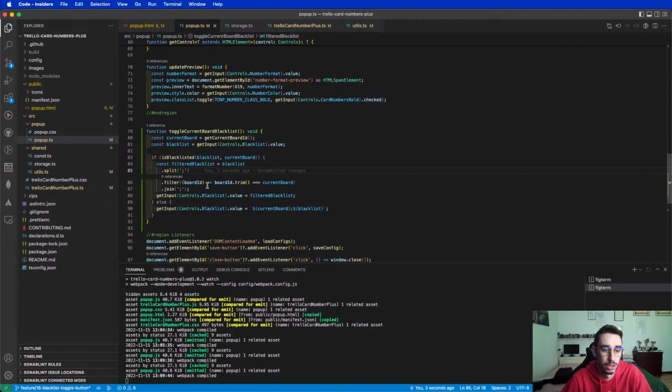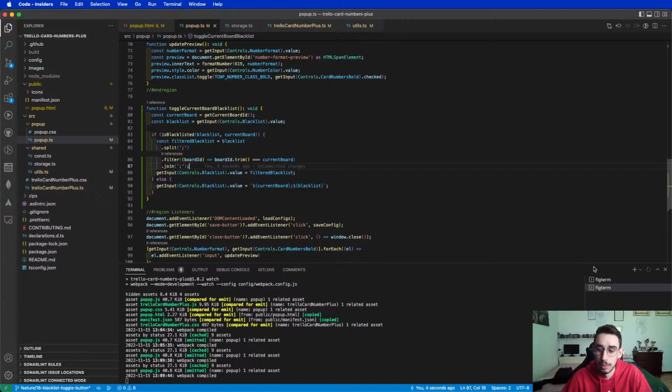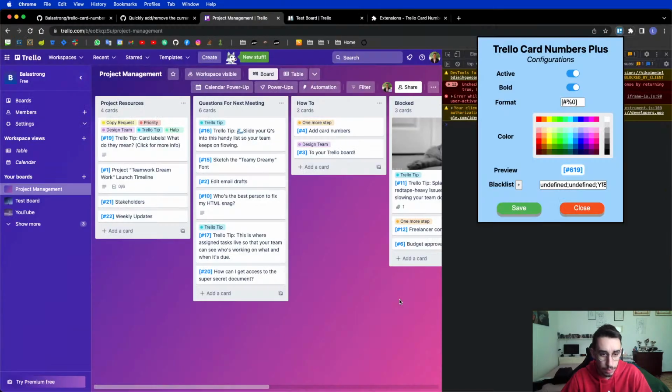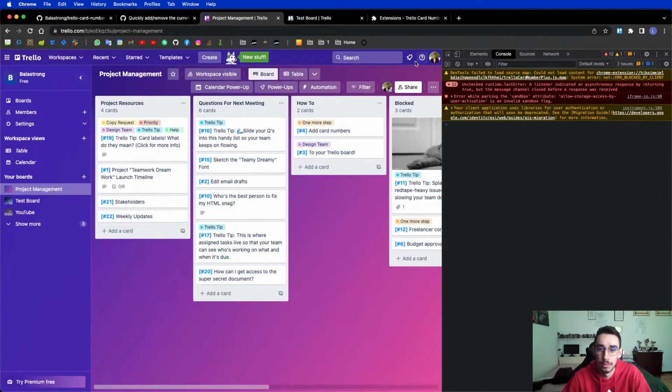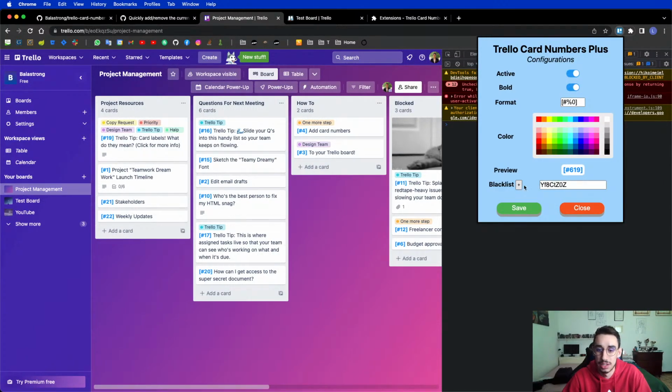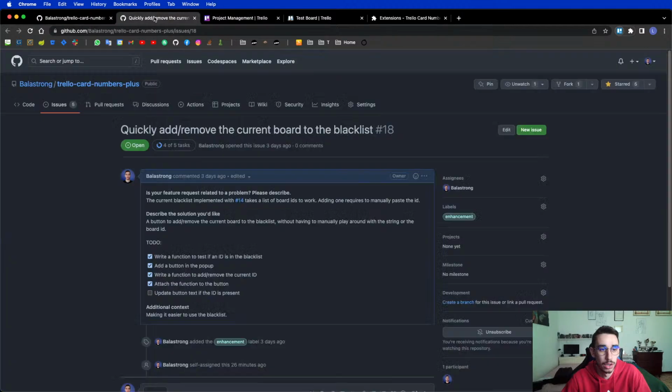It sucks that I cannot test it right away because of that issue we have with passing away the board ID, but at least we have something. So if I look back at what we planned, we wrote a function to add and remove the ID, and the function is attached to the button because we said it works. And the last thing we might want to do is to update the button text if the ID is present, so that, for example, if it's not present, the button shows a plus symbol, and if the toggle will remove the ID is the minus symbol. But like I said, we cannot do that right now.